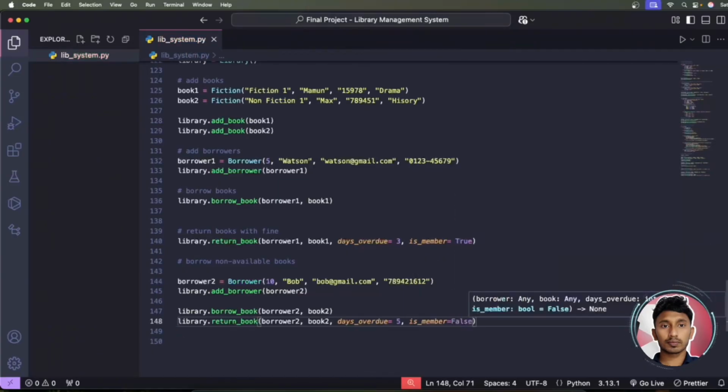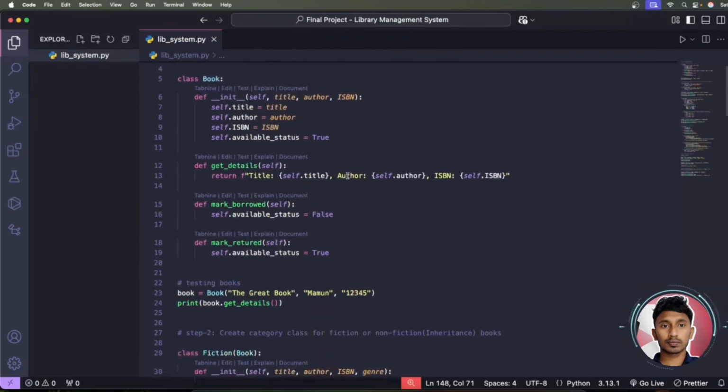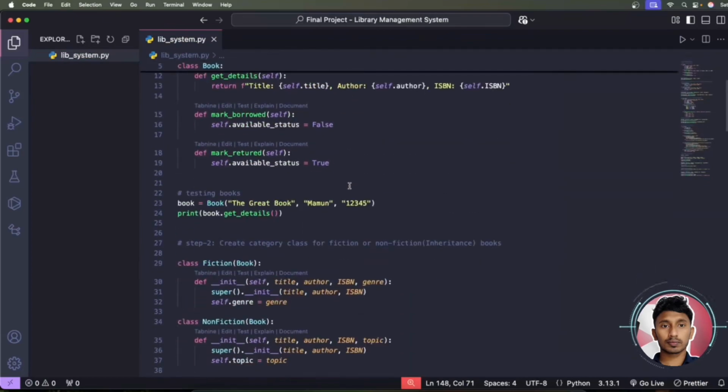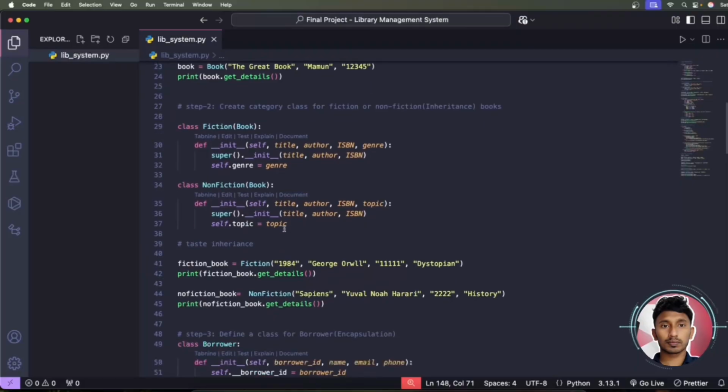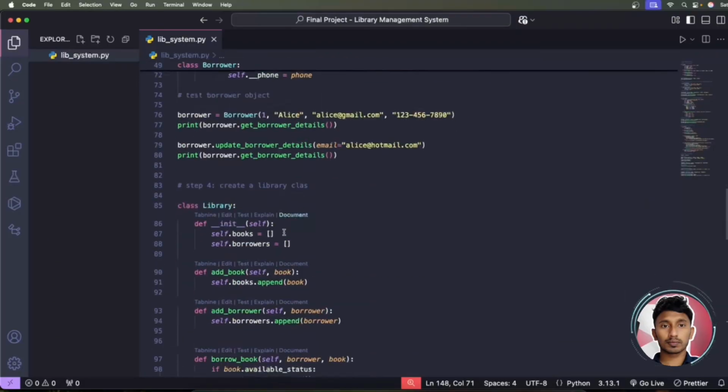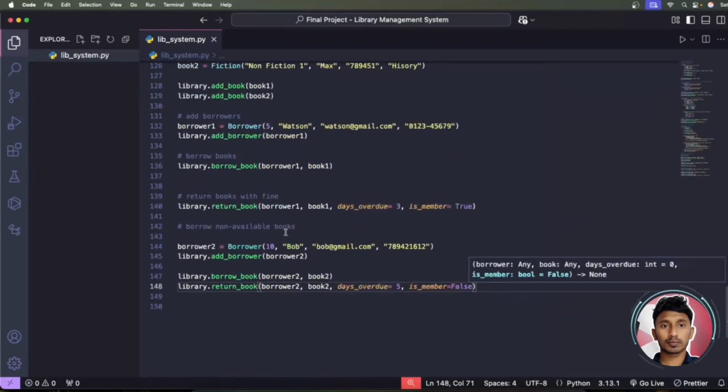Okay, false. Finally, if you run this, let me check book print book details, we are just doing all of these stuff. Okay, fine, let me check everything is okay.